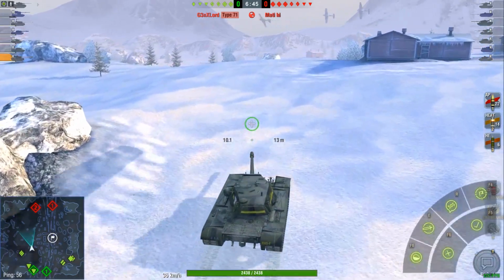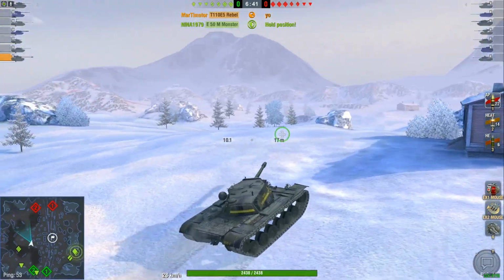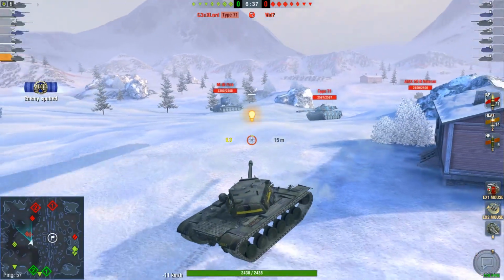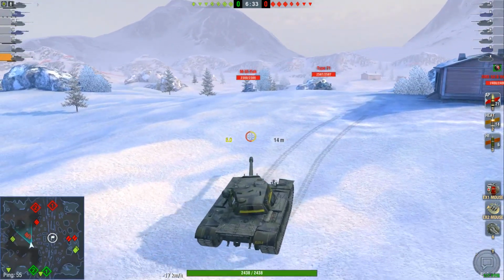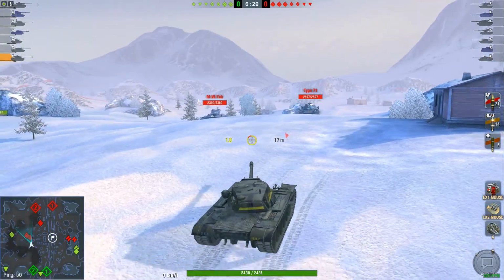That's how it works. Now, the thing with the E5, though, is for an average player, what does it have to offer? It has lower alpha damage. It has lower DPM than an IS-7 and E100. Well, it has higher DPM than E100, but yeah.